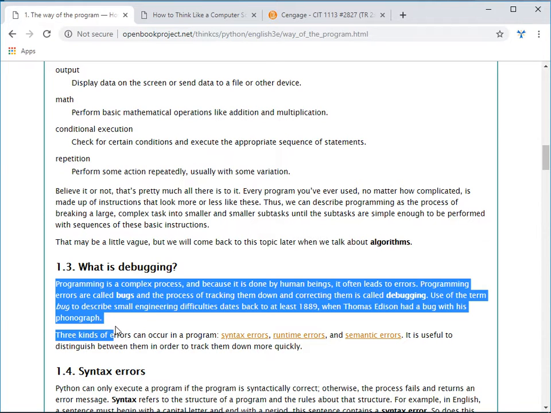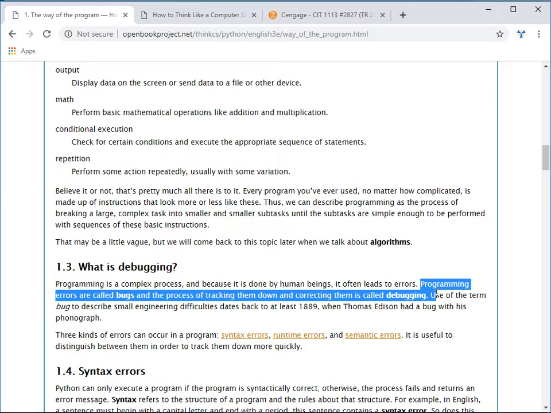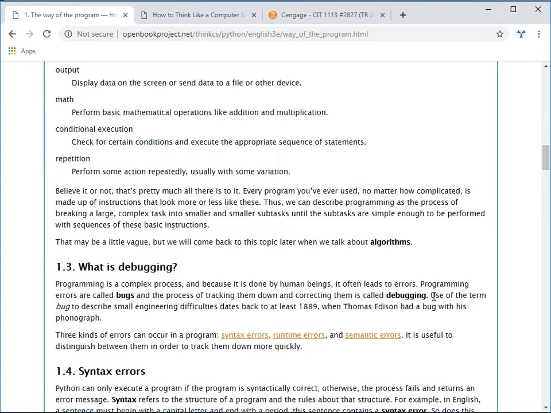I apologize. Alright, so what is debugging? Debugging is a complex process. It's writing the code and then finding the errors in it. The first thing you've got to do is fix all the syntax errors. Once you're done with the syntax errors, then you can actually begin debugging, which is making sure that it works, right? If it crashes in the middle, obviously it's not working. But if it doesn't crash, it may not be correct.